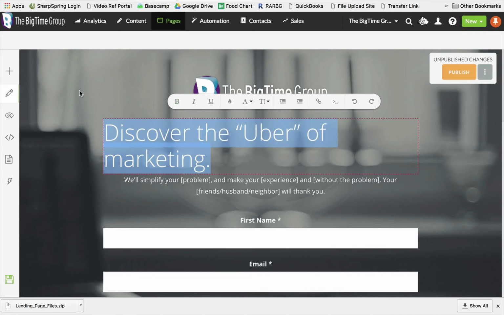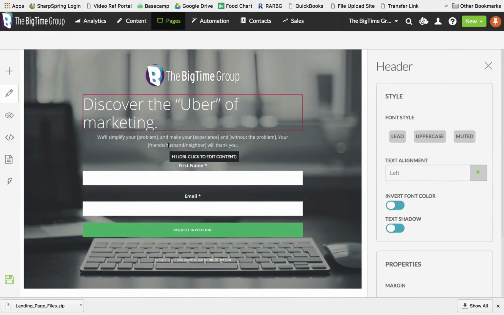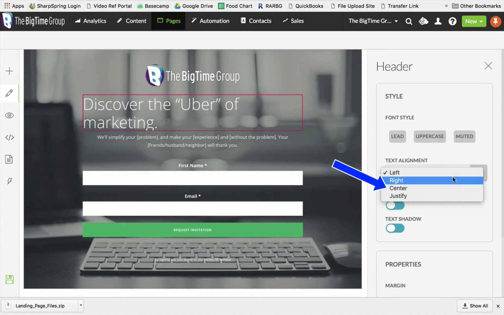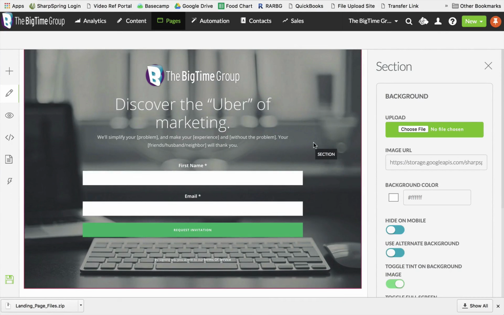So I'm going to click outside of this. That'll unhighlight it. I'm going to make sure edit content is clicked again. And I'm going to click this once more because I would prefer that this type is centered rather than left aligned. So I'm going to drag down to center, and there we have it. We have created a headline.